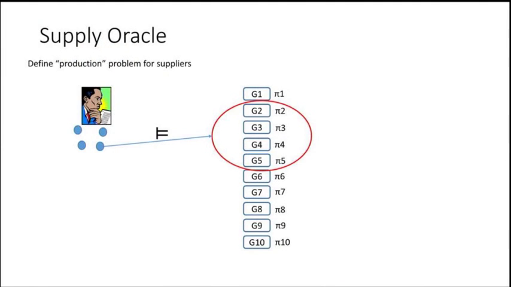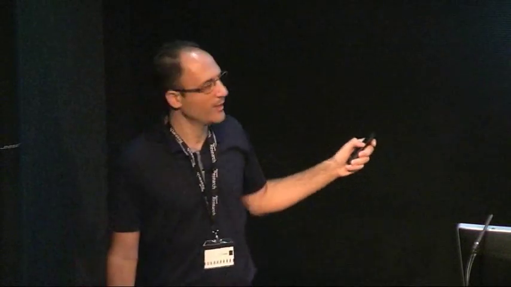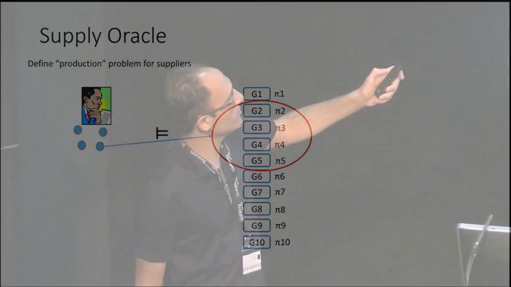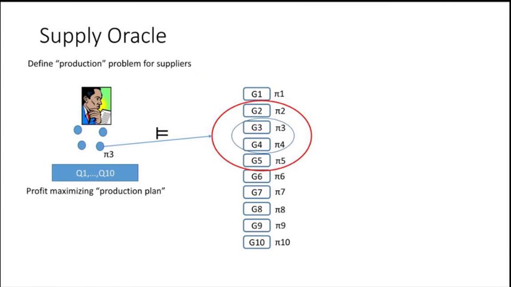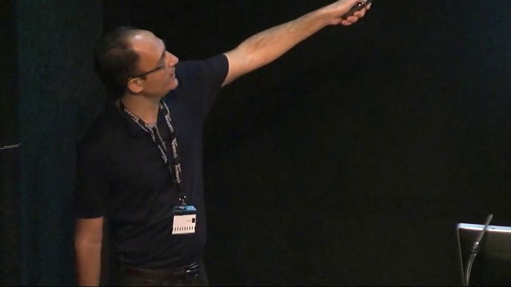So if on the demand side, the definition of utility maximization solves the problem of choosing which market good we take, then the analogy on the supply side would be production. It's not really the case that anyone produces anything here, but if a supplier predicts that he will have high-income cyclists for Michigan, we can think of it as a production problem in which he can either produce a Michigan cyclist, a high-income cyclist, or just a cyclist. And because the costs are the same, it's the same impression, we will just take those market goods that are satisfied by this demand good and have a maximal price. So let's say pi 3 equals pi 4, larger than pi 2 and pi 5. So the price of this supply good would be pi 3.